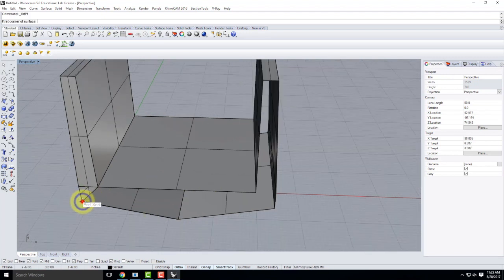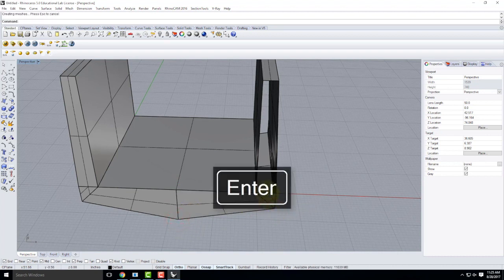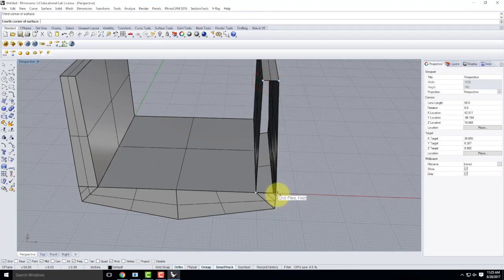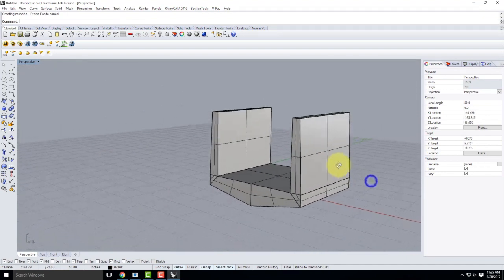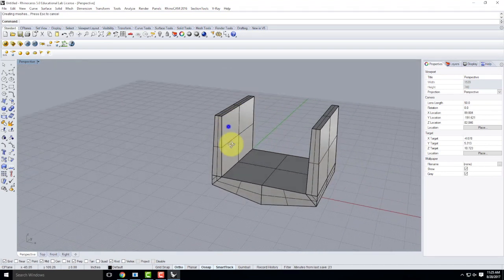I'm going to continue. 1, 2, do the middle here, 3 and 4. And we'll continue 1, 2, 3, and 4. Corner. And now I've filled in that particular side.